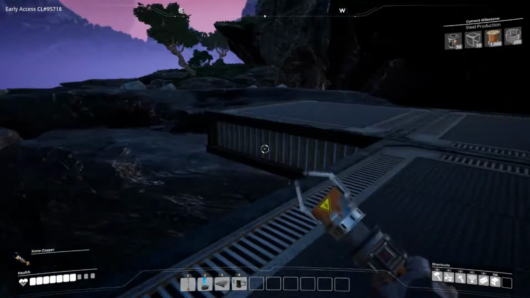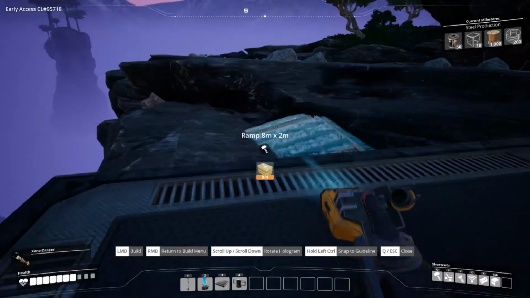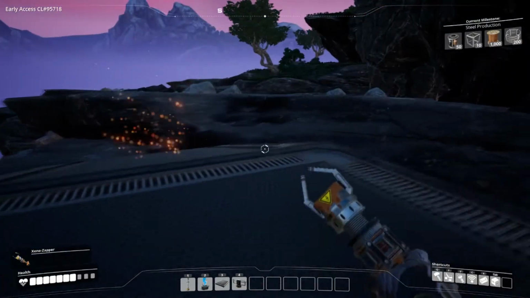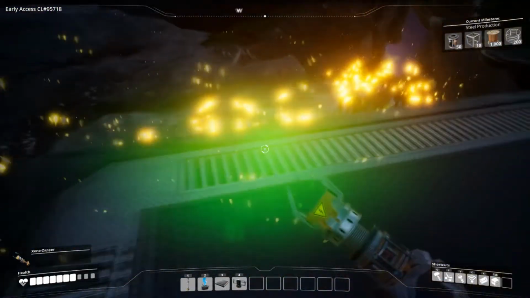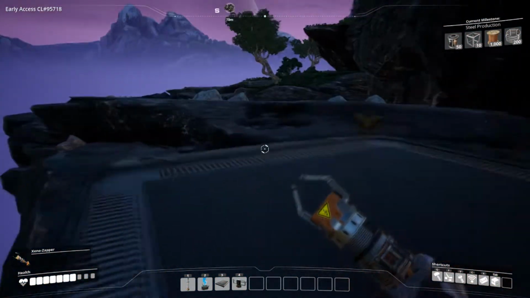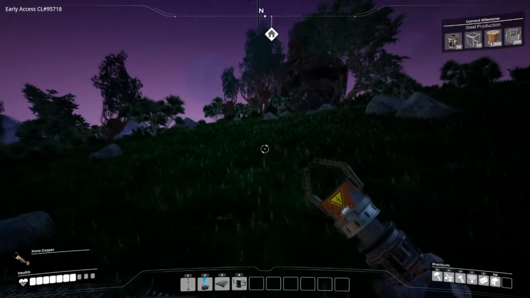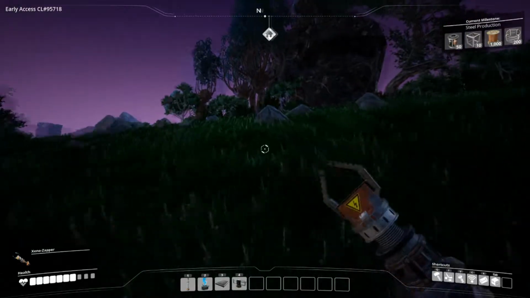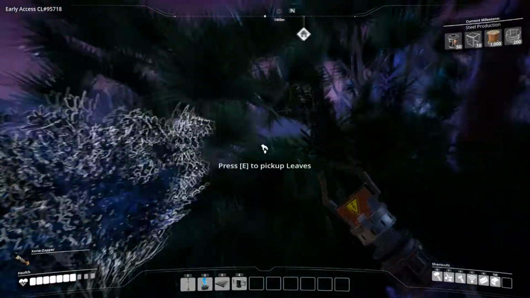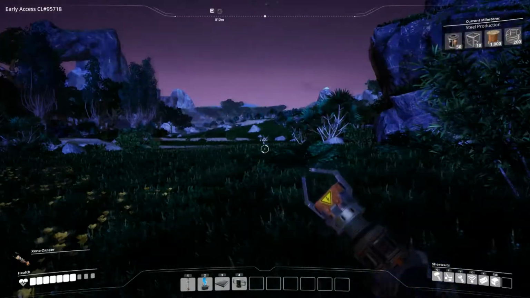Alright, so there's my foundation. It'll at least get me here. Let's make a small ramp on the other side. I have to go back now for concrete anyway. Yeah, see, there's the coal right over there. I'm going to need to make a rebar gun now, because it's the only item that I've ever been able to use to kill those things. Alright, but at least, knowing where I am now... Oh, you know what?